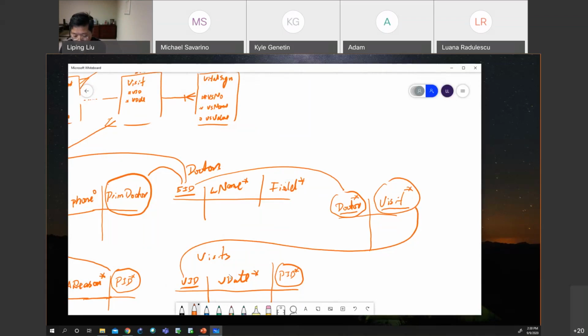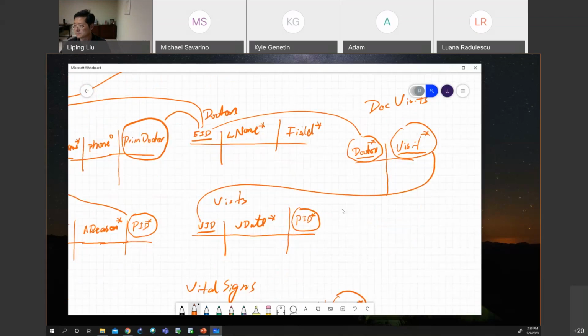If we cannot find a proper name, we can just use a few letters of each table, so doc visit, something like that, indicating that this is a junction table between doctors and the visit. This junction table is going to have a primary key consisting of those columns, doctors and the visit.